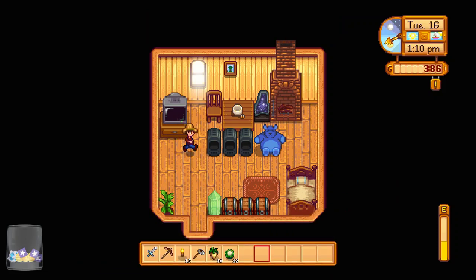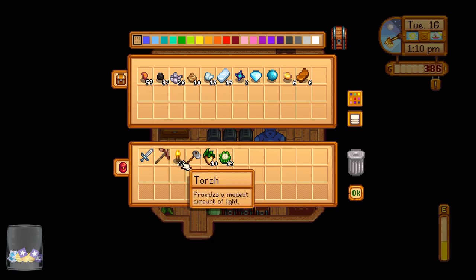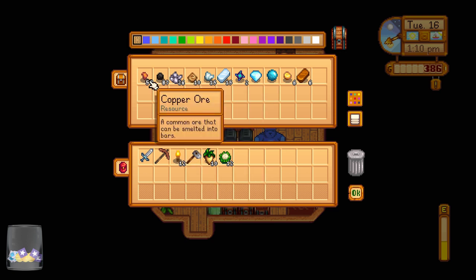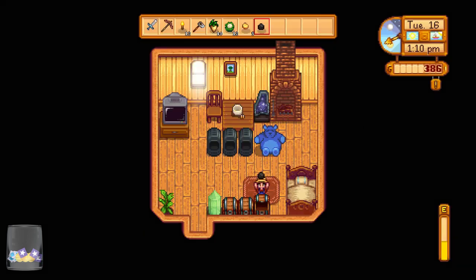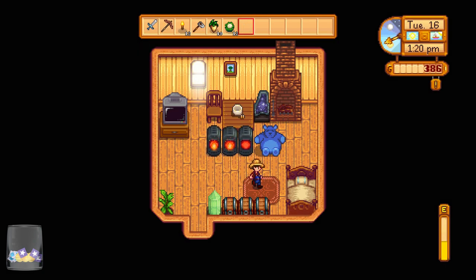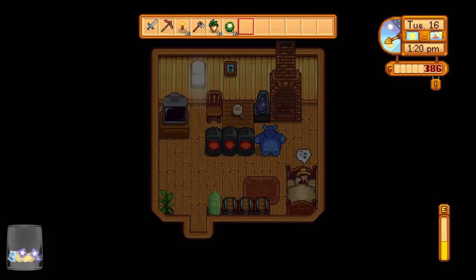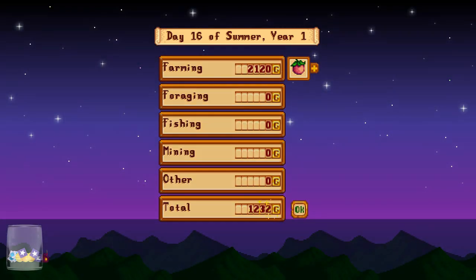Said hello to the dog. No queen of sauce or anything. So I'm upgrading my axe. Then I'll upgrade that. And I don't need any more of that. So I might as well make another gold. There, and what I'll do actually is I'll take, I think it's that. Yeah, let's make some refined quartz. You need it for something, but I can't remember what. There we go, another 2,000 for that.